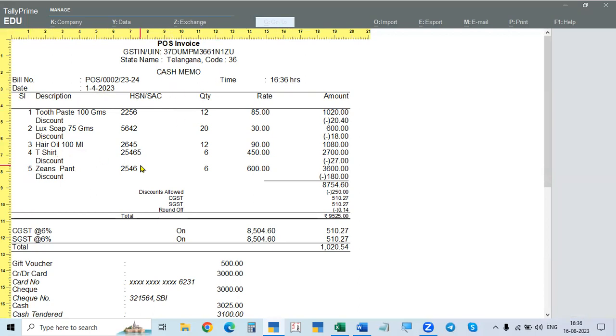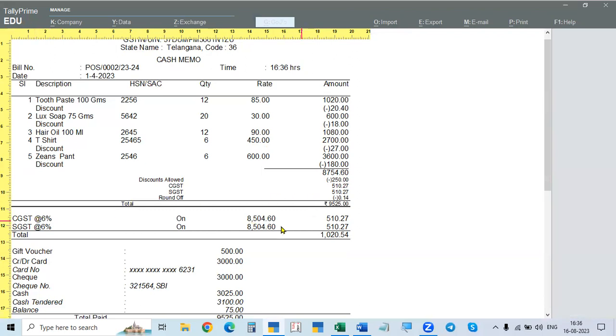Cash memo. And see here, discount is shown. The discount rate given in the column. It is shown here below the amount. This amount minus discount. This amount minus discount. This is for this. There is no discount. This amount minus discount. This amount minus discount. This is the net amount. And again, discount allowed minus 250. Either these amounts or this only one will be there. If the rates are given, there will be no total amount. But everything will be there. If we don't give any discount, this will not be printed. Whatever field we entered, that only will be printed.